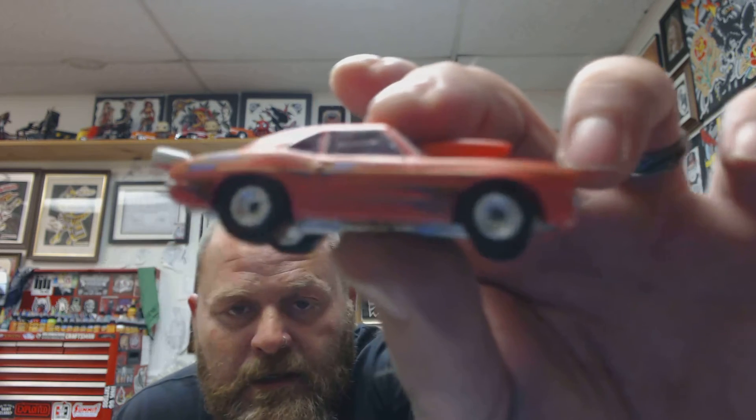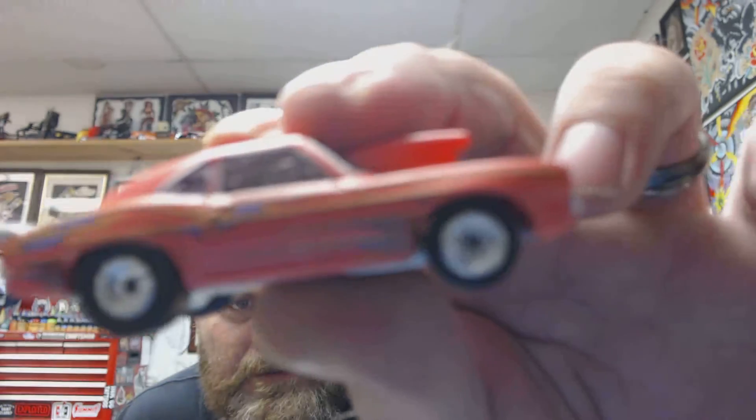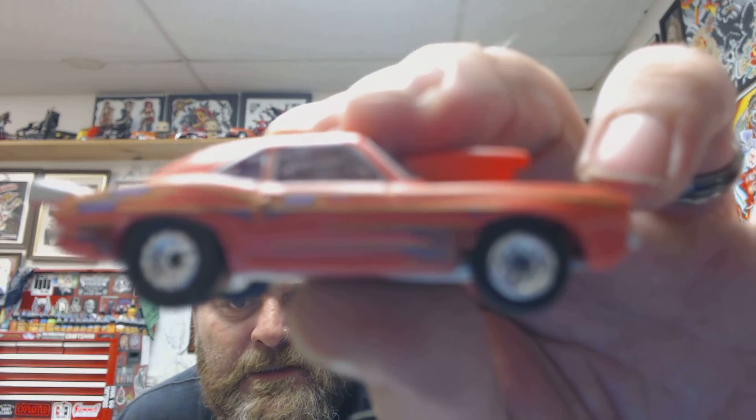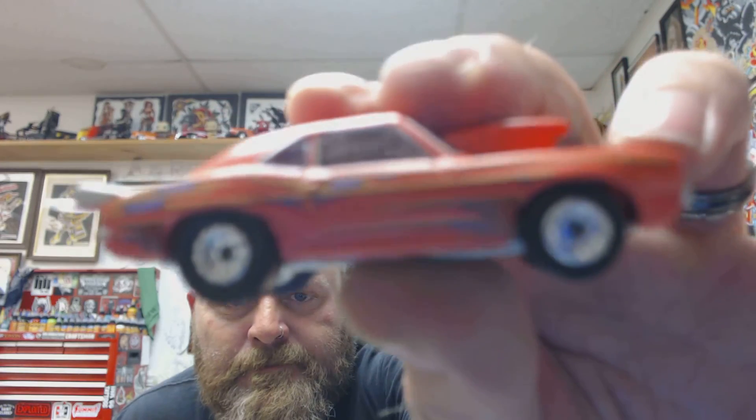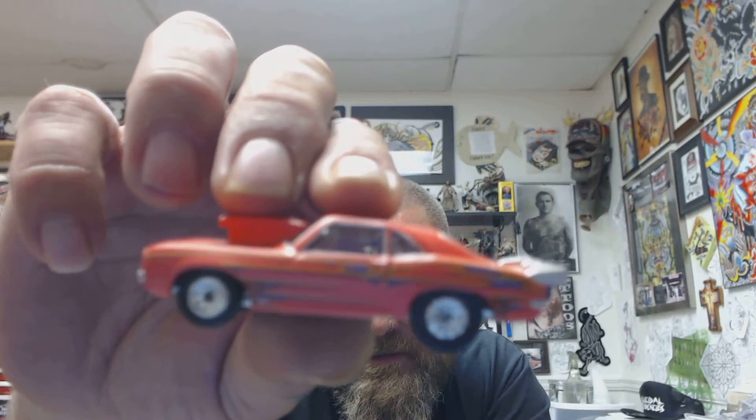Oh dude, I was just talking to somebody about this one - well, it wasn't this color but it was this casting. I was just talking to somebody on Instagram about the drag cars. My probably favorite class besides the gassers of course in drag racing is pro stock. That's what that is pretty much. Damn, you're killing me bro - man, that one's sick, that's awesome.